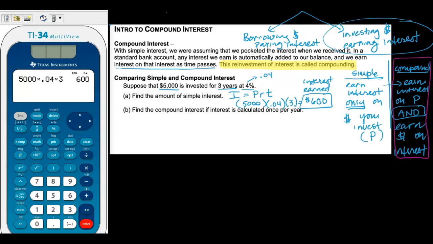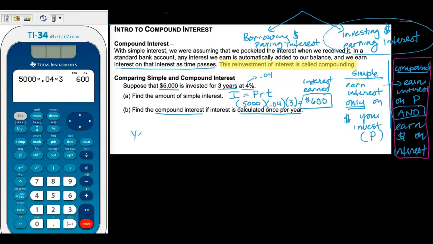Okay, and so now I'm going to look at what would happen if we invested that money into an account that was compounded, so the interest was compounded, and it's calculated once per year. So with compounding, it's a little bit more complicated because depending on the banking institution or where you're investing money, it could be compounded daily, yearly, biweekly. There's a lot of different ways or frequencies that it could be compounded, but for simplicity's sake, we're just going to calculate once a year.